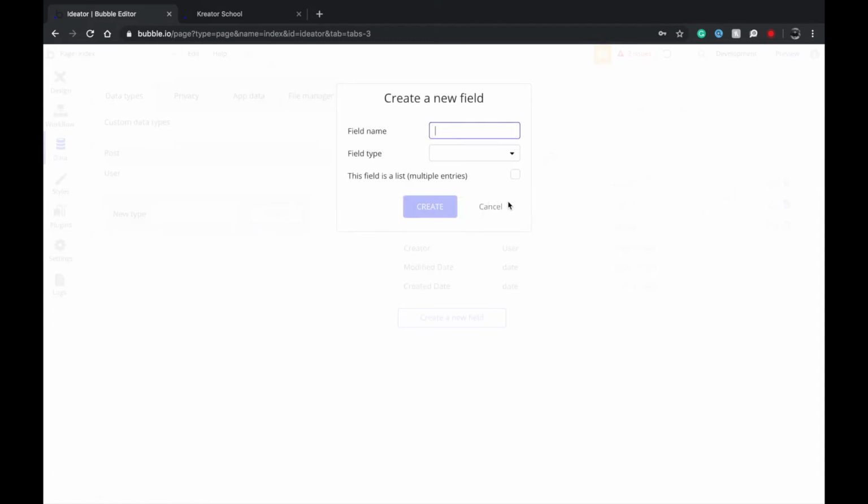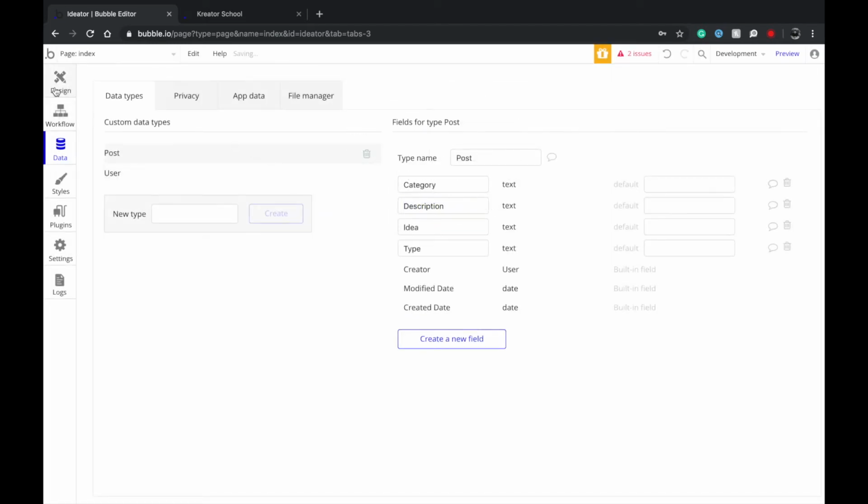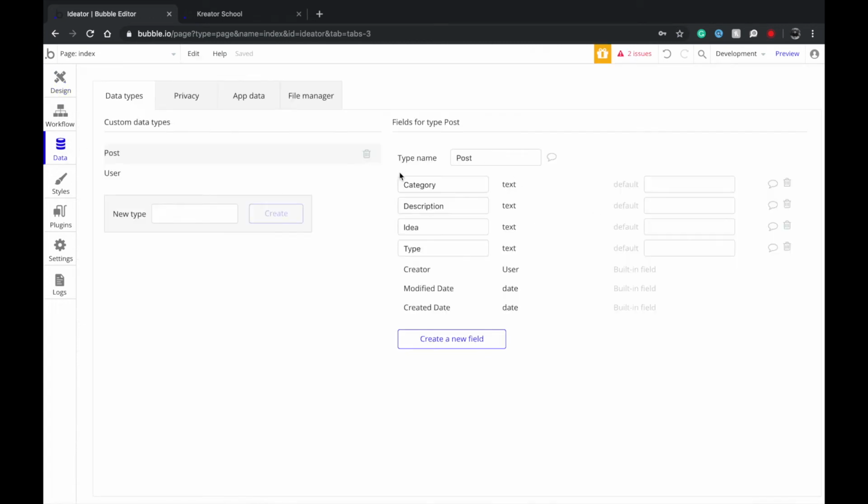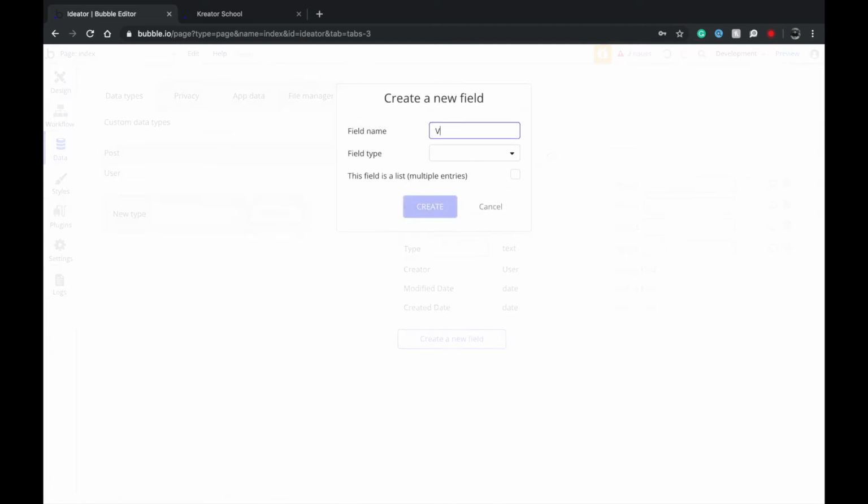And there's also going to be a type. Now, because there's only going to be one type of data in this whole application, at least for what we're going to do today, we don't need to relate it to other data types, at least until now. Maybe, of course, votes or something like I want this, maybe. You could say something like votes if you want to.